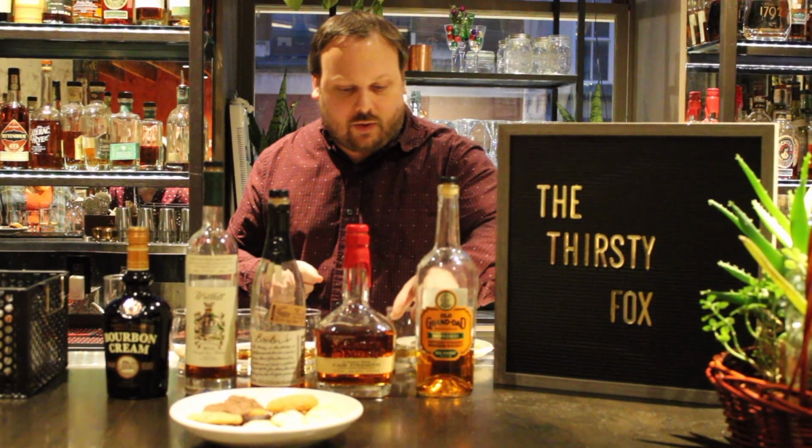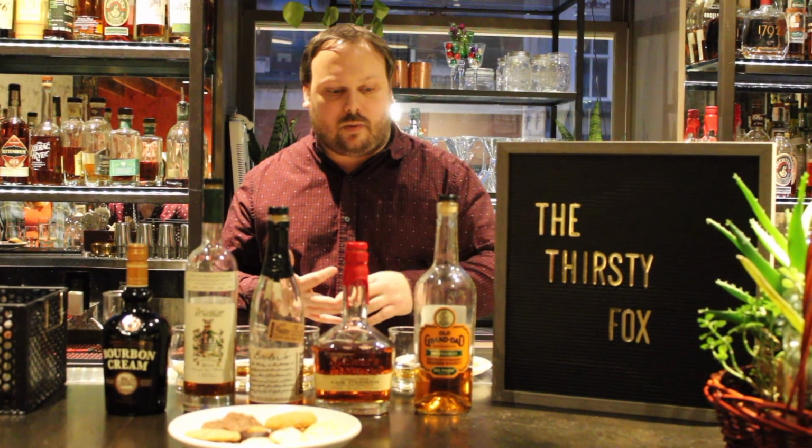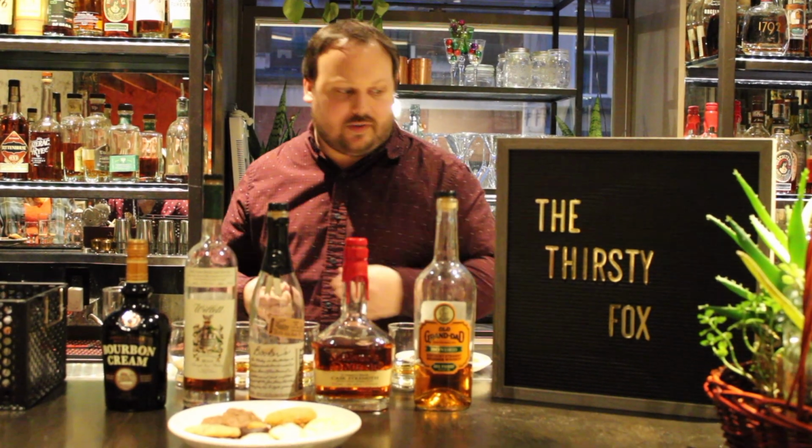The 3 things that I always like to speak to when we're going through a tasting like this are going to be nose, palate, and finish. So we're going to walk through that exercise. We may make some comments on the coloring. You'll see some differences there. And then also let's talk a little bit about how to reset your palate.